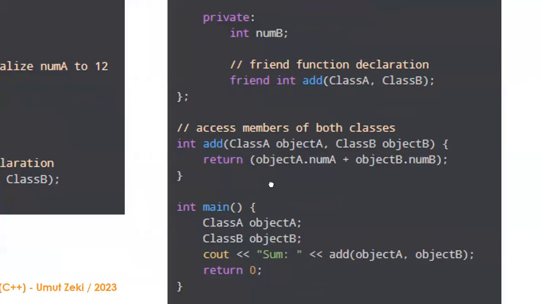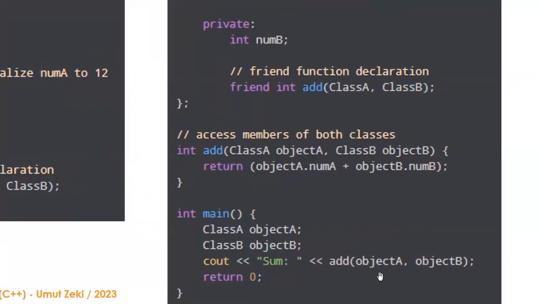So when I make this function call, I will come here. It is going to return objectA.numA.